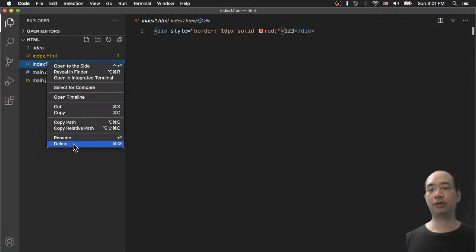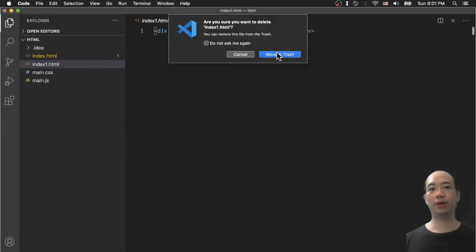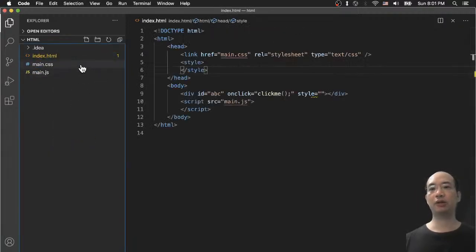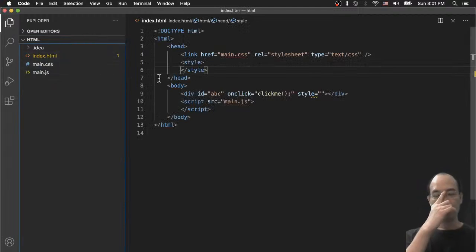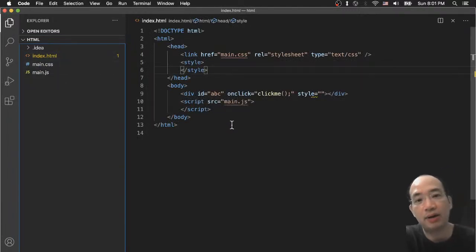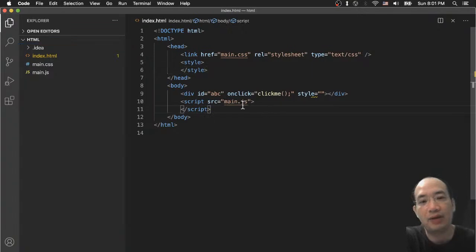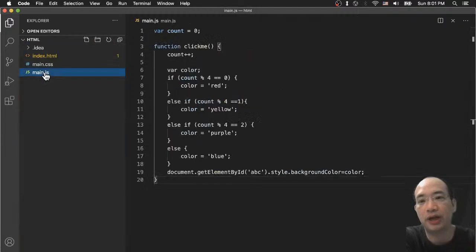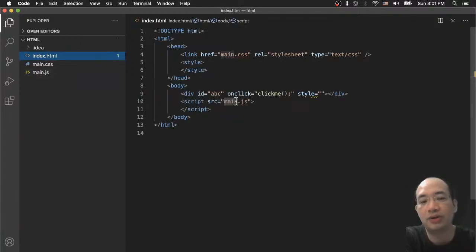So I'm going to delete the index one because I don't need it. And last week we moved out the JavaScript file and put it in the main.js. It really doesn't matter how you name your file, but once you link your file to the other one, you have to have the same name, right?